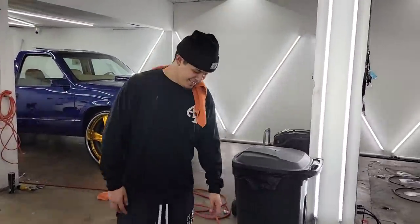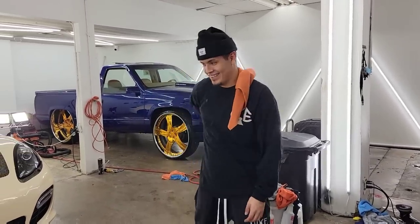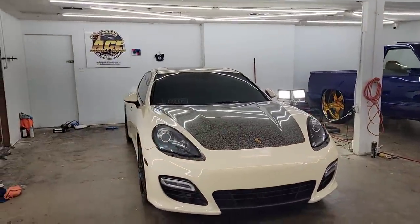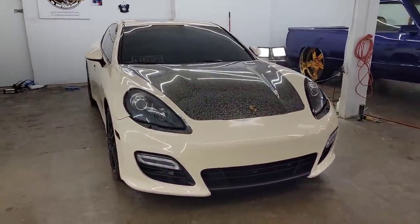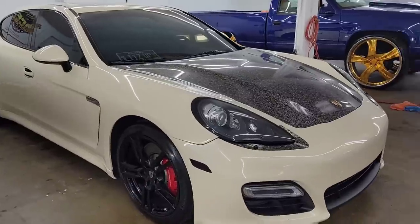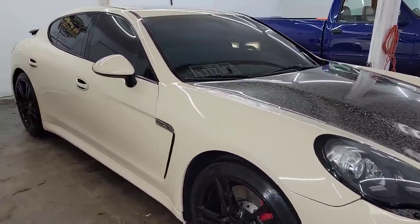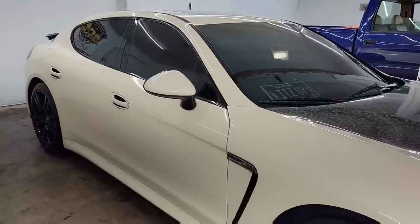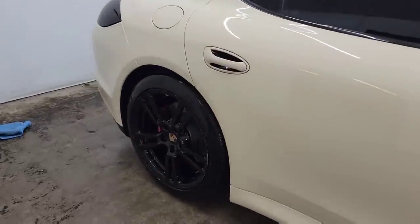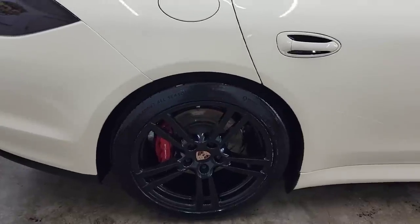Here he is. What you doing? Picking up garbage? Yeah, been working hard barely getting all these cars out — finally slowing down a little, got a lot to clean up. What are you working on today? This is a Porsche Panamera GTS — it's a nice one. It just came out of the wrap shop a few days ago and the owner wanted it ceramic coated, so I put a three-year coating on the wrap.